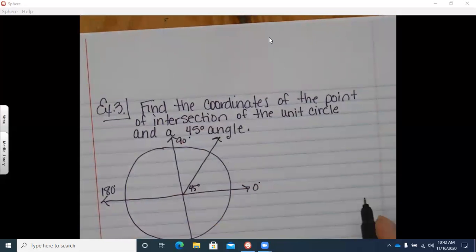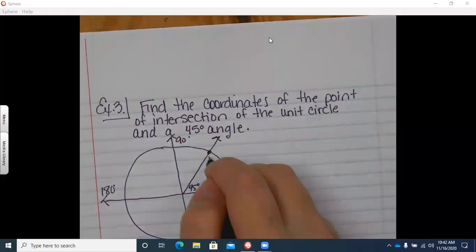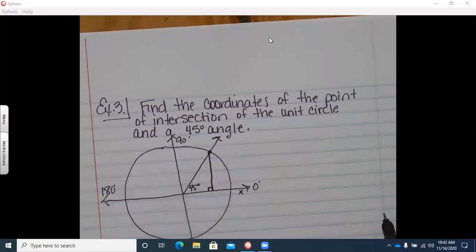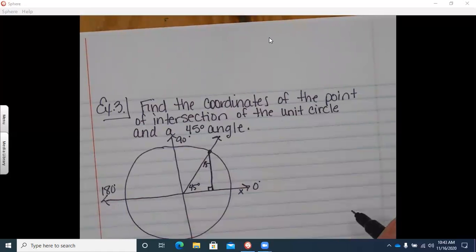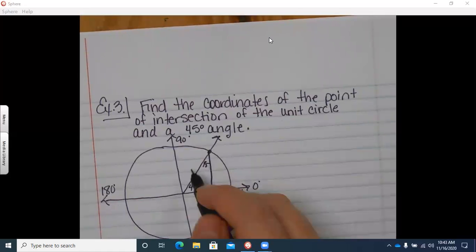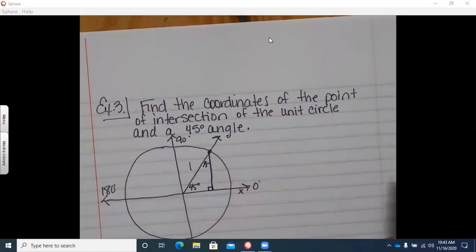So if we go to the point of intersection, the ray I just drew, where it intersects the unit circle, and draw a line perpendicular to the x-axis, that makes a 90-degree angle that I just formed. That means I have a 45, 45, 90. Right on. What's the length of the hypotenuse? 1. Unit circle hypotenuse is always 1. Are my sides going to be 1/2 and square root of 3 over 2? No, those are 30, 60, 90. So we have to figure out what they're going to be.